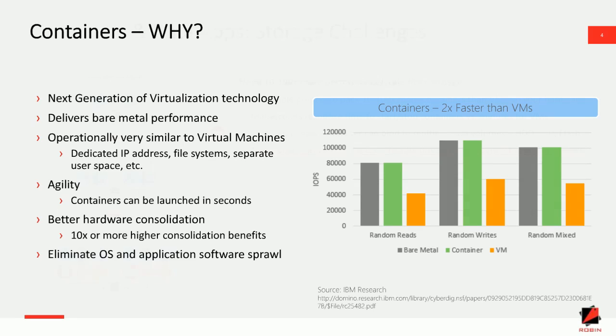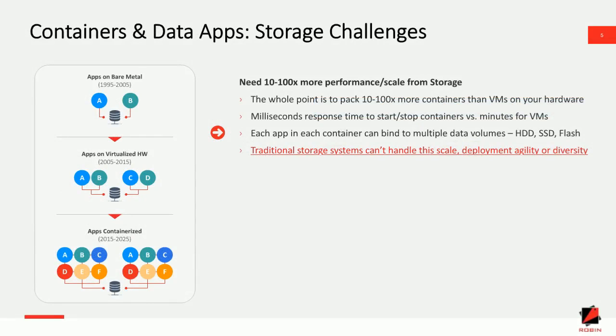Well, clearly not. If you look at just the numbers, the scale at which these are being deployed, you're definitely going to deploy about 10 to 100x more containers than you did virtual machines, or the number of apps you deployed directly on bare metal. And that means that you need storage. You need a good partner in storage which can keep up with that pace, right? So you need millisecond response times in terms of start-stop. Each container can have multiple volumes, so you need support for multiple data volumes to be bound at boot time, and these volumes could be SSD-based, hard drives, flash, NVMe, etc. So just taking traditional storage and deploying containers on top of it is not going to work. You need container-aware storage for it.